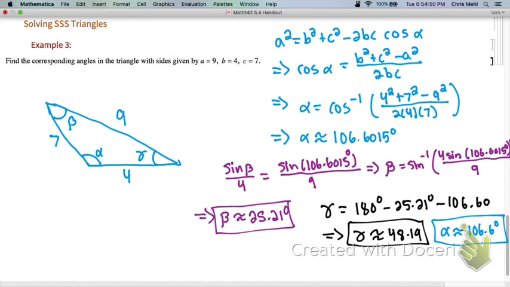The first 2 examples were side angle side triangles, and the third example was a side side side triangle. In either case, you had to use law of cosines first to either solve for the third side in a side angle side, or to solve for one of the angles in the side side side triangle. Once you use the law of cosines once, you never have to use it again, unless you're going to be using law of cosines to solve for a possibly obtuse angle. So for that reason, if I ever need to find a second angle, I prefer to use law of sines and solve for the smaller of the 2 remaining angles.